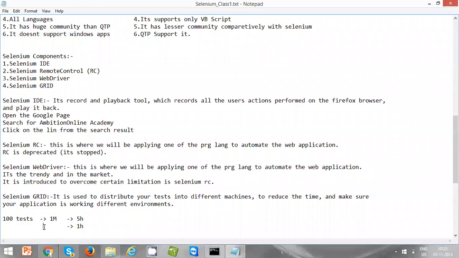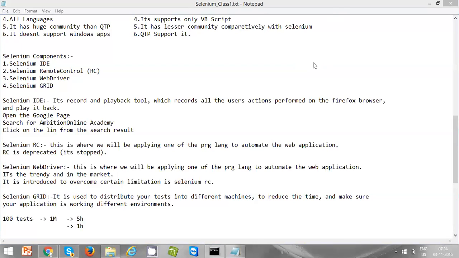The given hint is that I also have multiple machines. So what do you say now? Can somebody give me an answer? How can I execute these 100 tests in 1 hour? If I execute these 100 tests on one machine, the execution time is 5 hours. If I want to make the execution time 1 hour, can somebody put me a message?